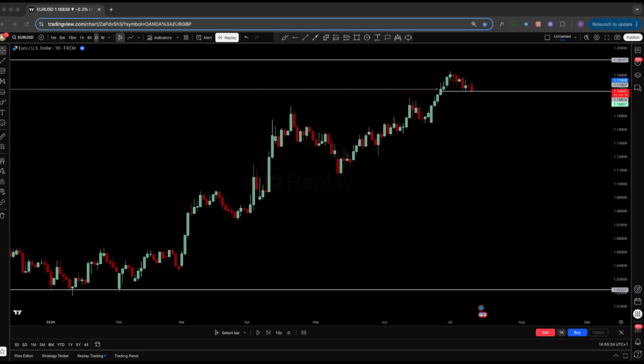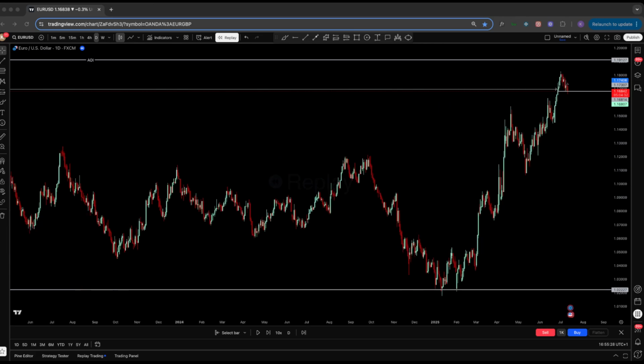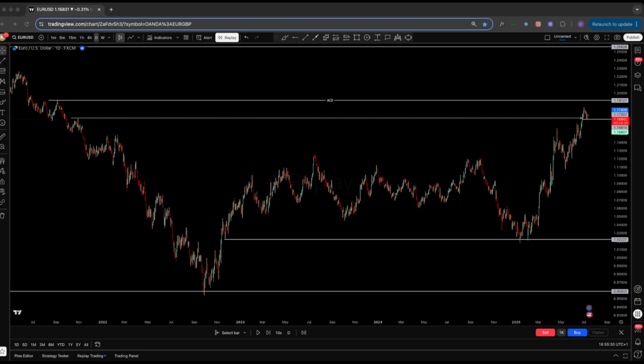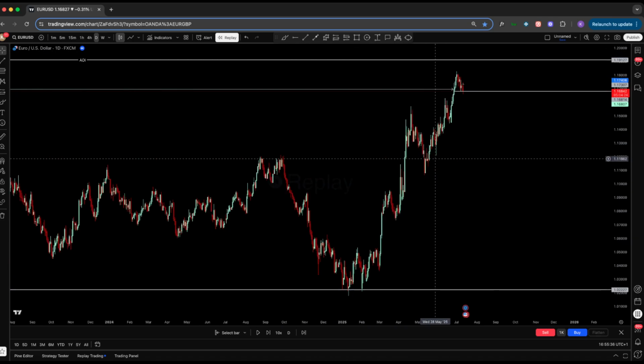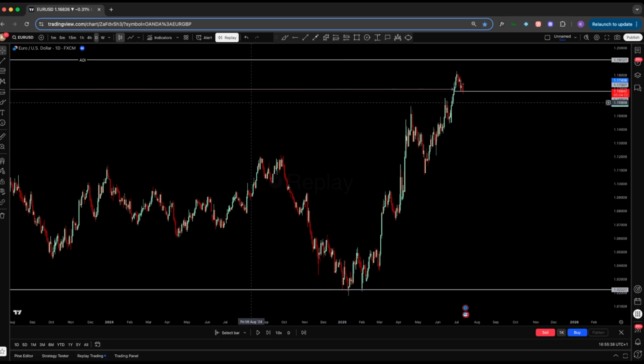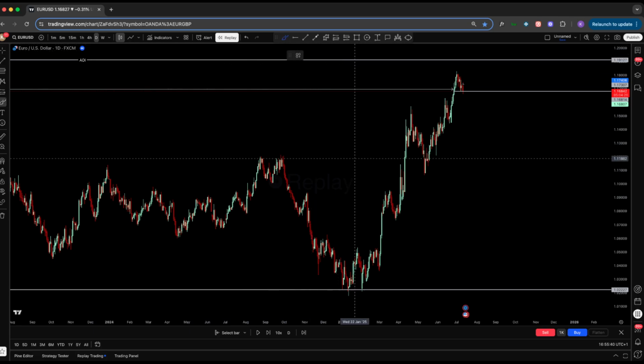Okay, quick trade recap on EURUSD. Just starting off on the daily here, we can see that price tapped into this inflection point to the left over here. We do have an area of interest sat above, but as we know the nature of price, price does move up in waves.